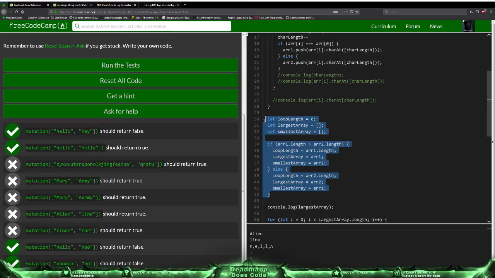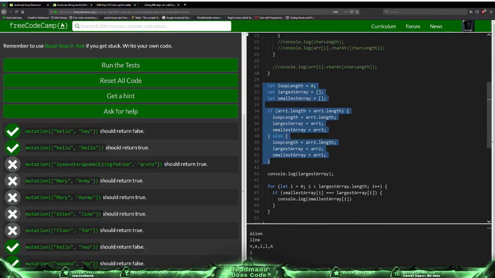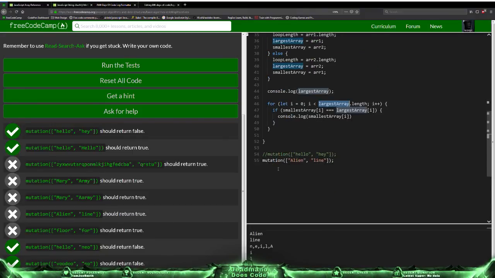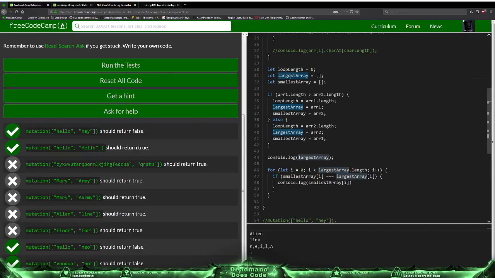I don't need this, technically, at all. Do I? We still need to know what the largest array is, because you need to loop over which one is larger. What if you have a length of 5 and a length of 6? If you loop over 5, you're going to miss one character from 6. So you need to loop over the largest array, correct? How do we know which one is larger when they pass it in? That is why I did largest array. If array 1.length is greater than array 2.length, then the loop length is going to be array 1.length. So maybe we don't need the largest and smallest arrays thing that I was doing. Maybe we just need the loop length.